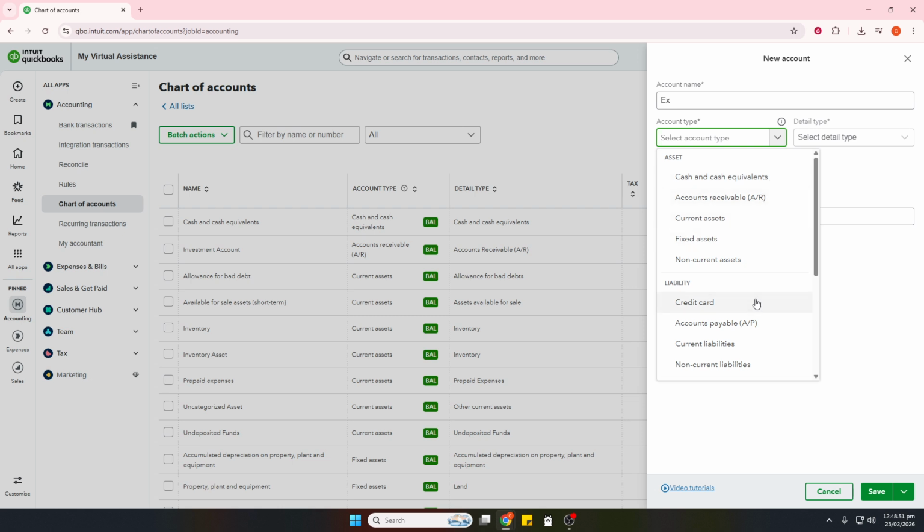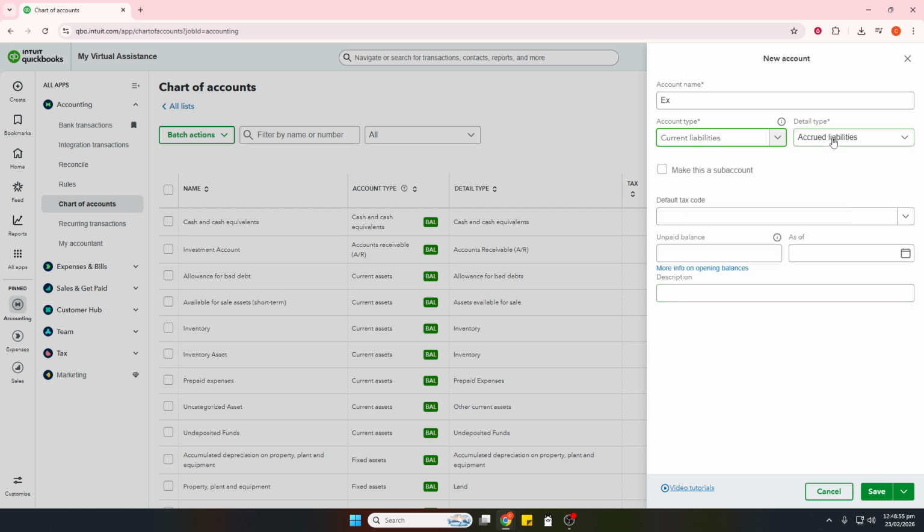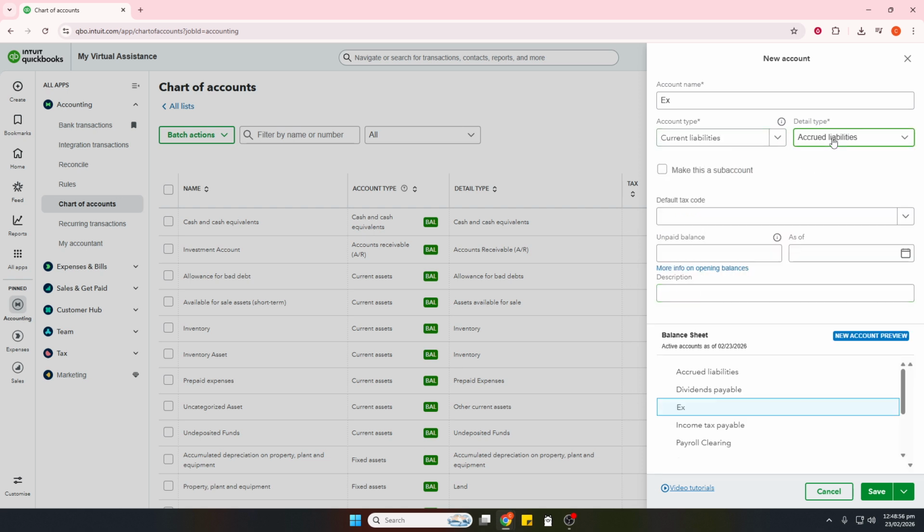Next, record the loan funds you received if the money was deposited into your bank. Click the New button and choose Journal Entry. Enter the funding date. On the first line, debit your bank account for the exact amount deposited. On the second line, credit the loan liability account you just created for the same amount. Add a short memo if helpful, then save and close.